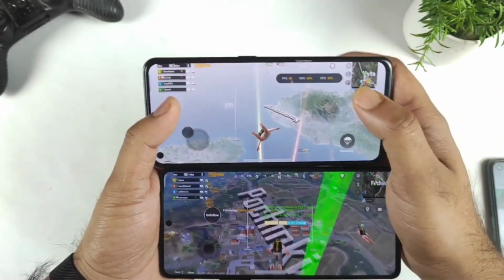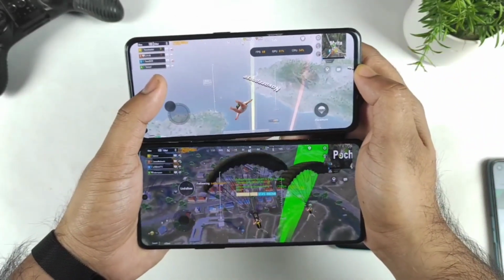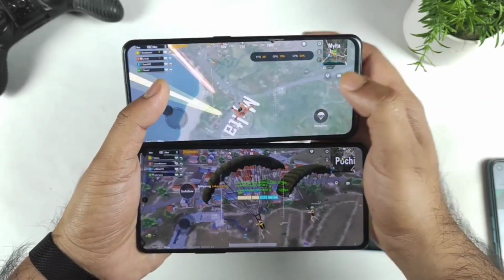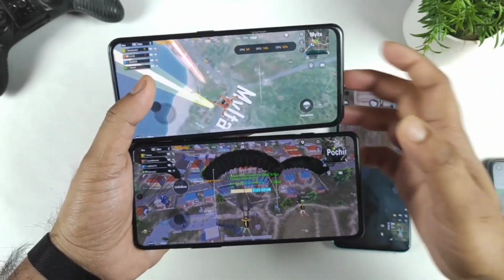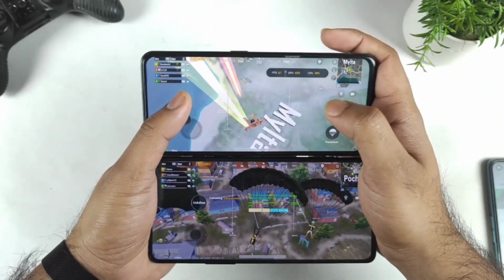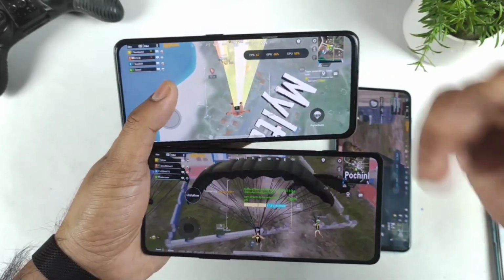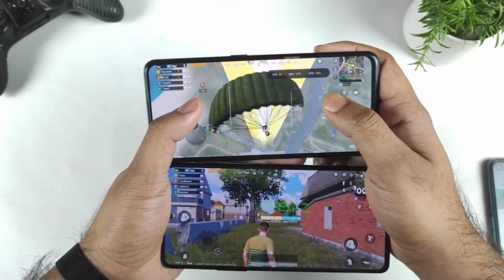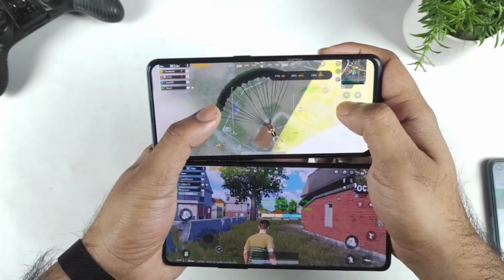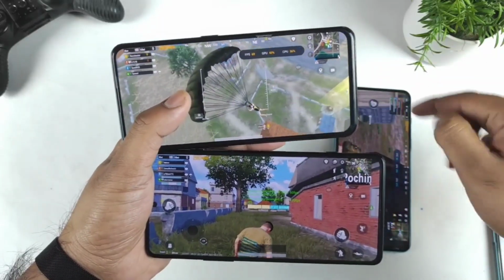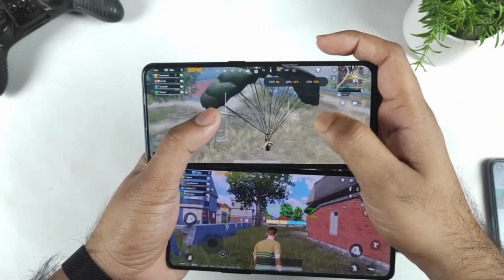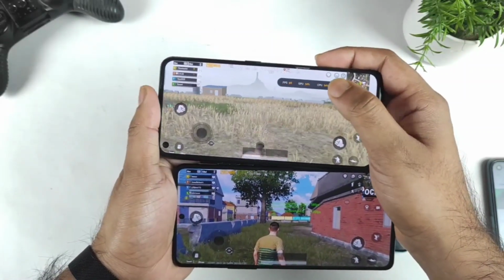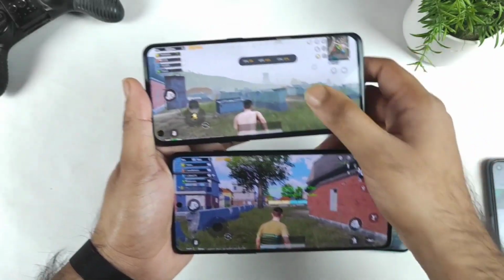So friends, this is a quick comparison between all of these three smartphones regarding the default PUBG 1.9 graphics settings comparison. So definitely you got a clear idea what's going on. Even though all the three smartphones have the same Dimensity 1200 processor, the graphics are different. Optimization is slightly different. It's completely not okay, guys. At least with Snapdragon processors they will be pretty similar. But the OnePlus Nord 2 did not even get any update like Ultra HD, nothing at all. But most of the users will be playing with the smooth and extreme settings anyway. I think most of the time that's what most of the users will be playing. That's something you should know.